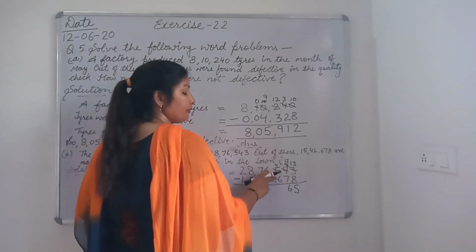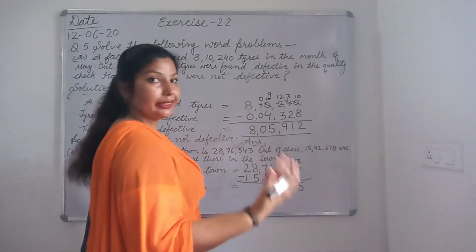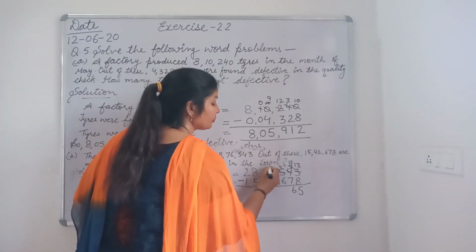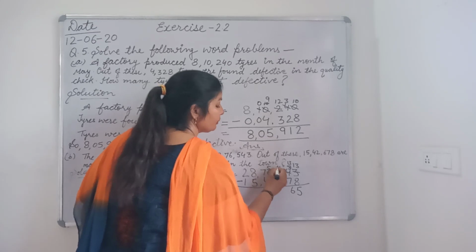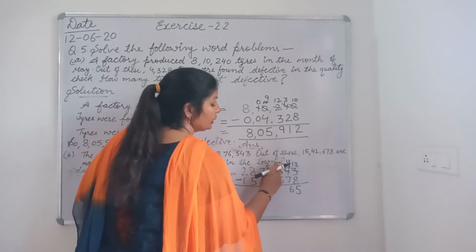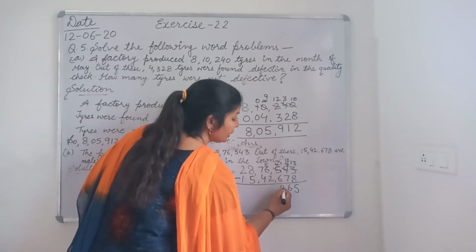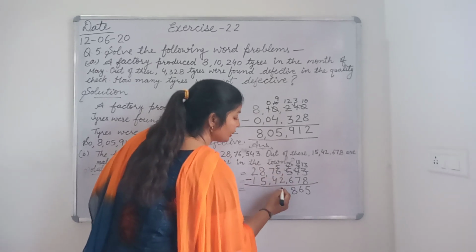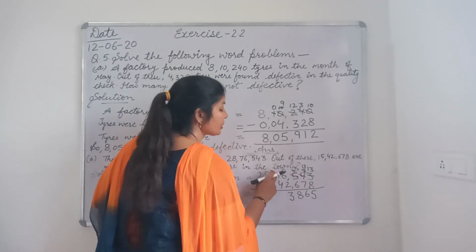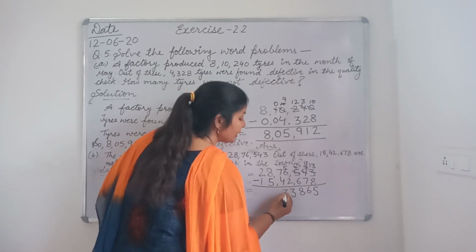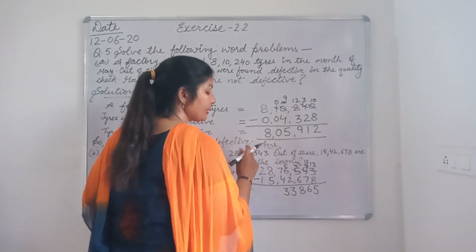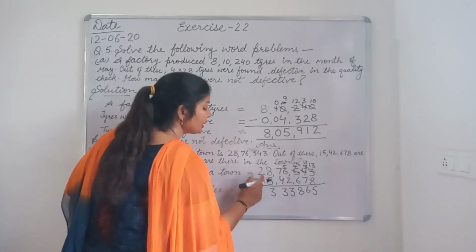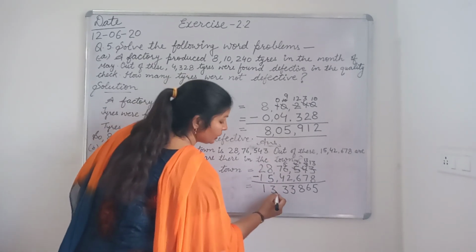Okay. Now again we can't subtract 6 from 4. So again we will take borrowing. So there will be 5 and there will be 14. Now 14 minus 6 is 8. 5 minus 2, now we can subtract. So 5 minus 2 is 3. Now 7 minus 4, again 3. Now 8 minus 5, again 3. 8 minus 5 is 3. 2 minus 1 is 1. So what's your answer?